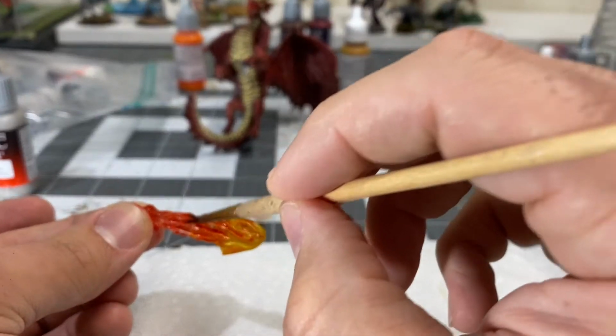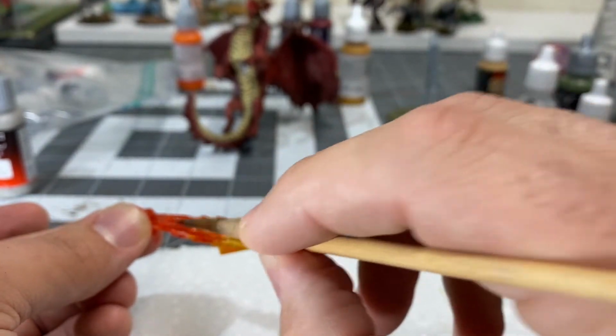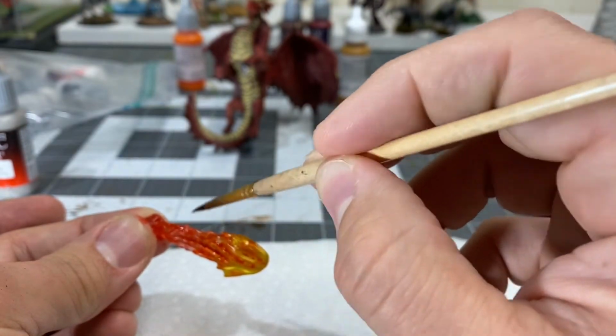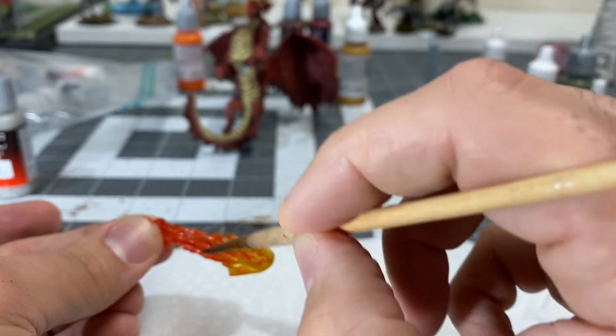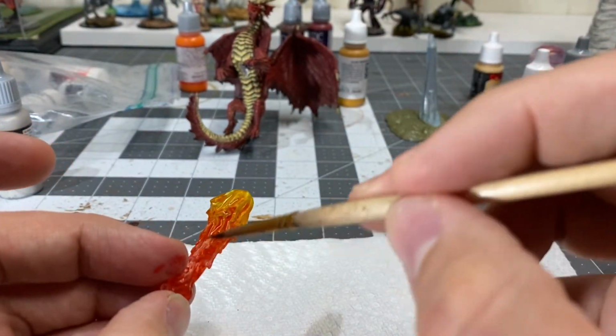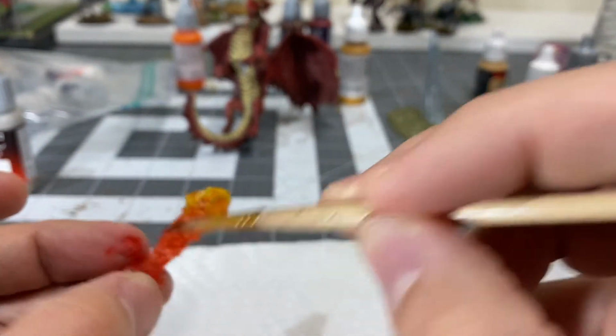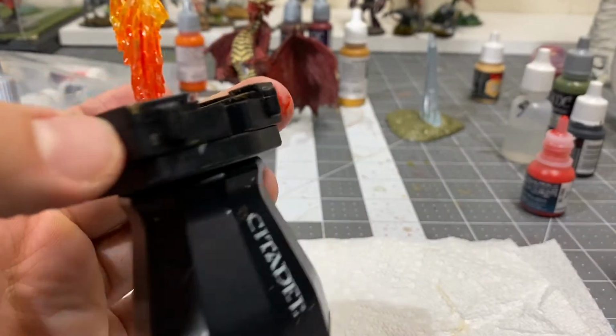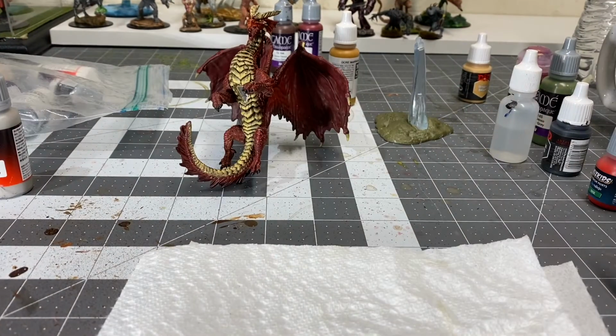Really have to work with these because inks can have a mind of their own on these kinds of surfaces, so it's really just a matter of wrestling with them. I'm using my model holder to kind of hold that up. All right.